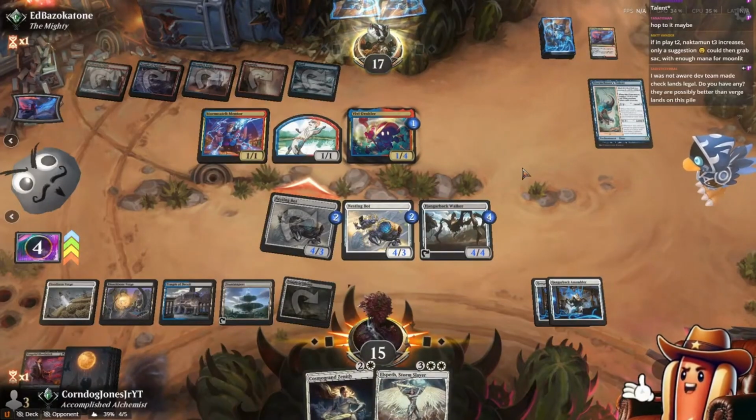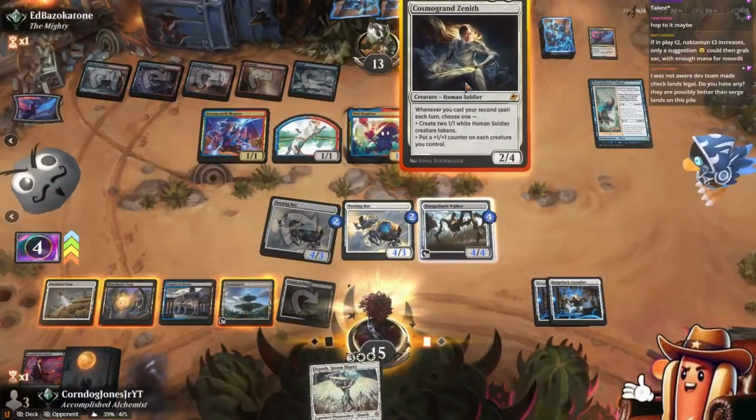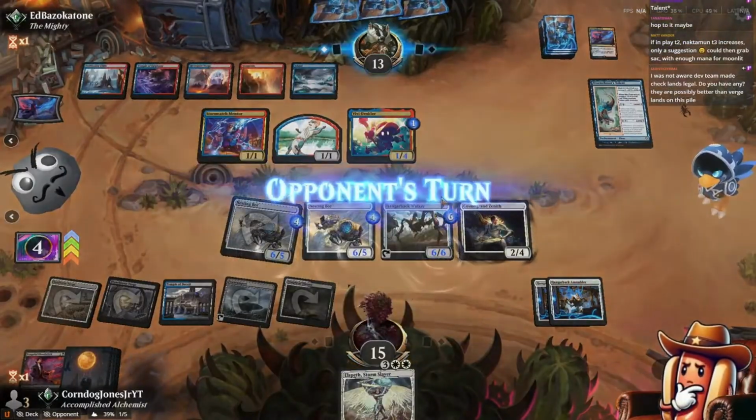You wonder when the dev team made check lands legal? Do you have any? They are possibly better than Verge lands. I don't have any, Ferris. That's a good suggestion, but I just don't. I never got any, unfortunately. Eventually, I'll pull them up, right? It just might take a little bit of time.